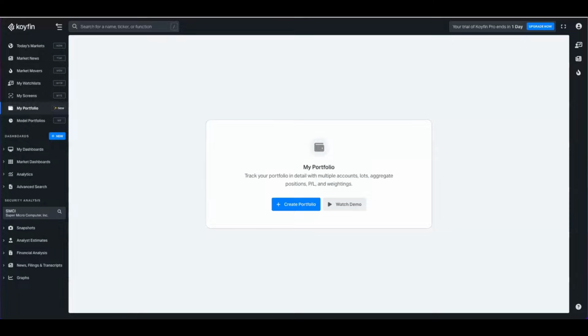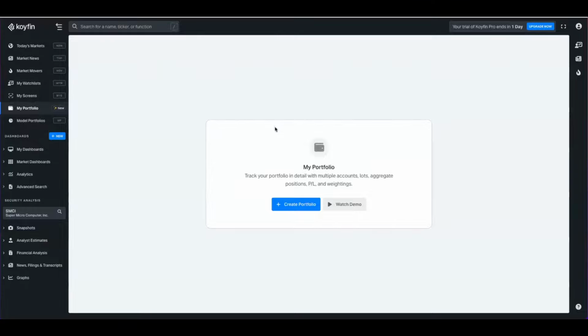So with that out of the way, first things first, the context of My Portfolio. The difference between a model portfolio and My Portfolio, you can think of as paper versus real money. They're different workflows. One is more focused on simulation. The other one is focused on lots and transactions. The thing we wanted to achieve with the first version of My Portfolio was have a really solid foundation in tracking a current portfolio. So we knew already when we built this, people would ask for certain features, which we're planning to build, and we'll touch on that as well.